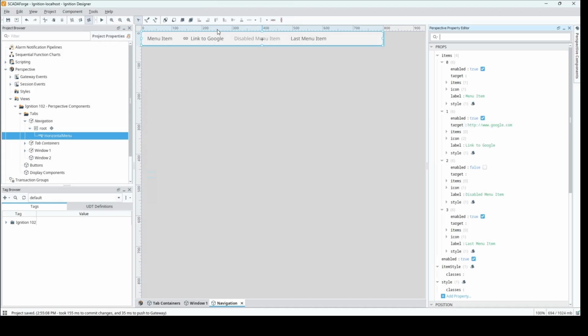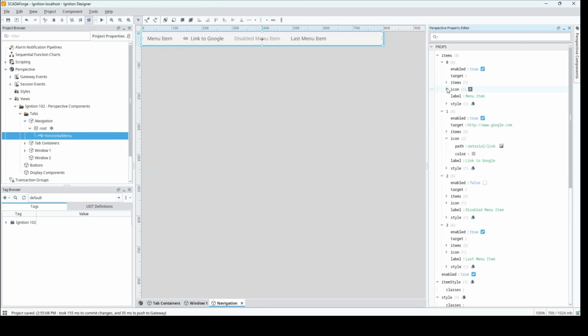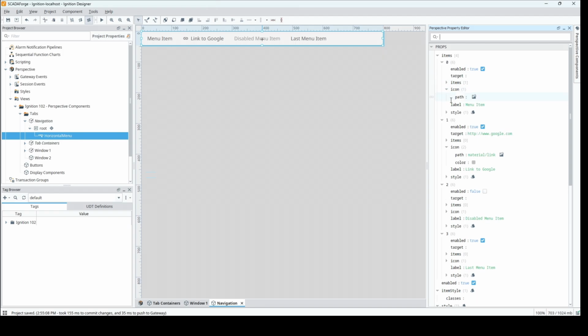So if we were to click this, it will take our browser to that address. And that one also has an icon path with a link icon here, which we see up there. On the menu item tab, we don't have an icon path, but we do have a label of menu item.